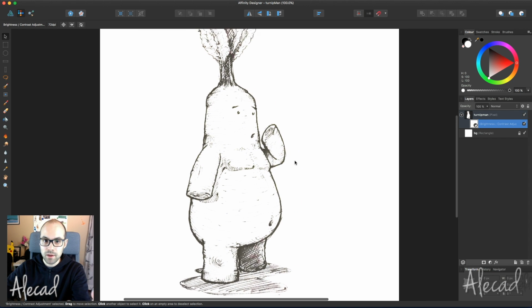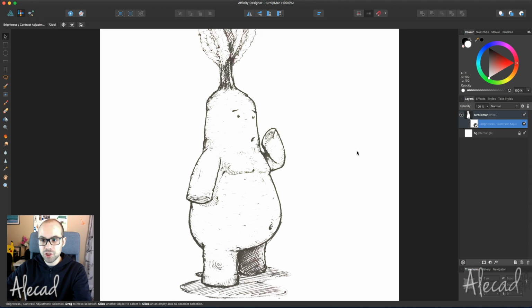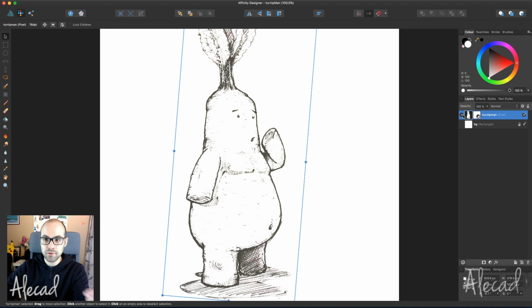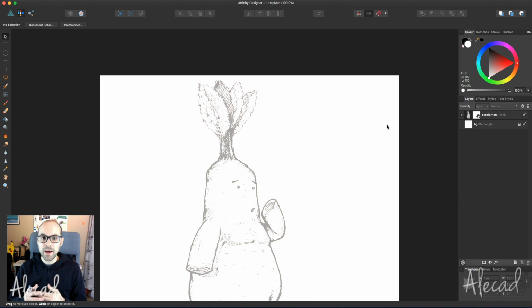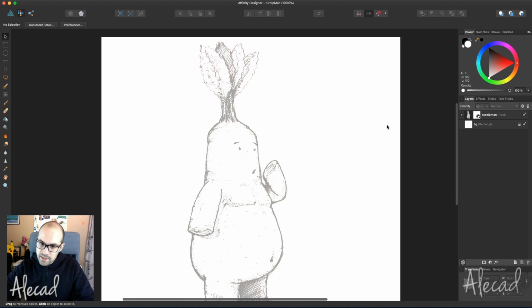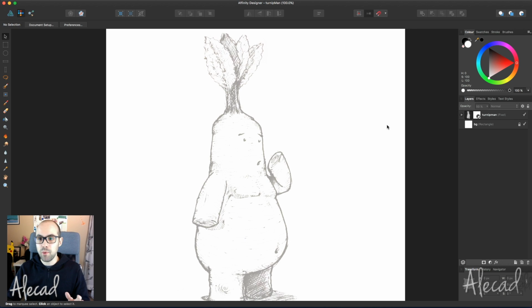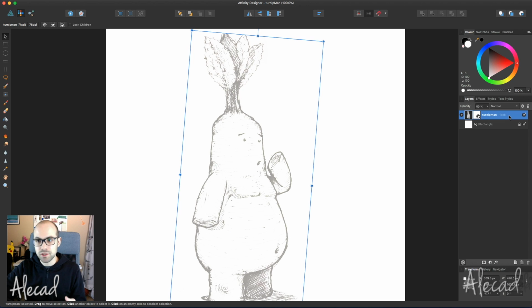Now we have our standard basic shape, and the last thing that I do before starting tracing, I select the layer and I decrease the opacity a little bit, usually around 50%, just to have a better separation between the background image and the vector tracing that I have on top. That's perfect. This is a perfect starting point. If you want to be safe, if you want to avoid tracing on the wrong layer or accidentally moving the layer, you can select the pixel layer and lock it as well.